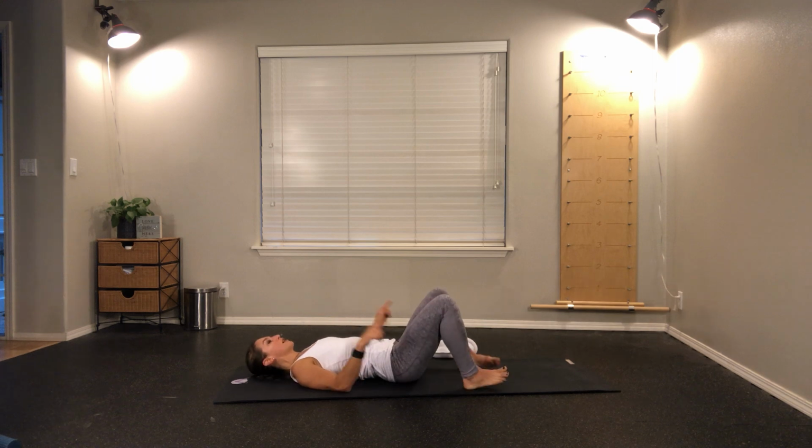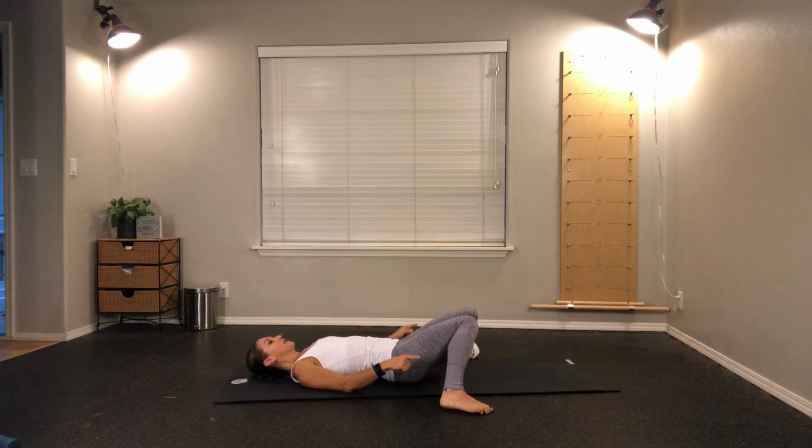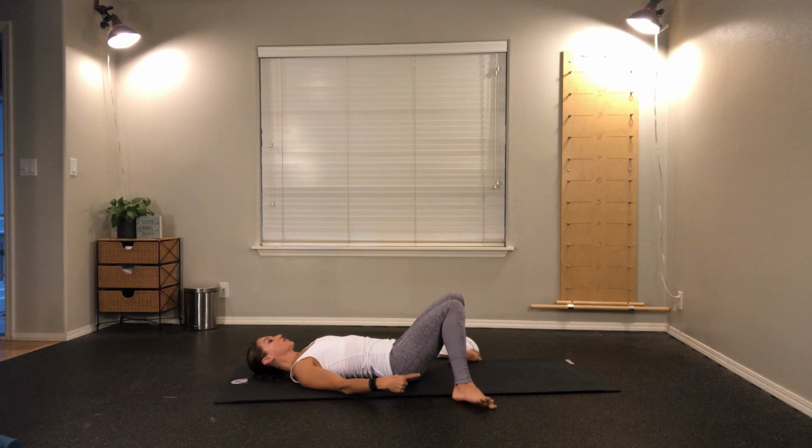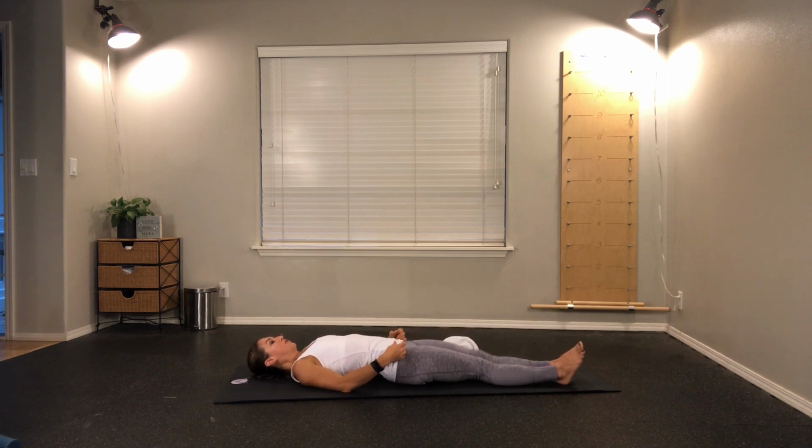And then you'll walk, heel toe the feet out, let the knees drop in, and then you'll take 15 good big deep breaths. And then when you complete that, you can come back into this body scan. Walk heel toe the feet back, and then walk the legs out. From there, palms up to the floor. Close your eyes for a moment.